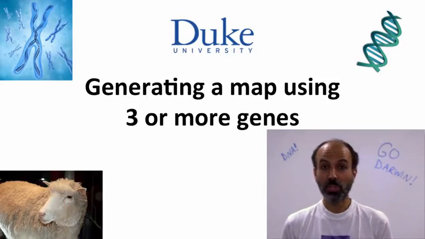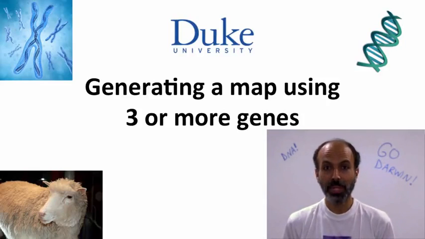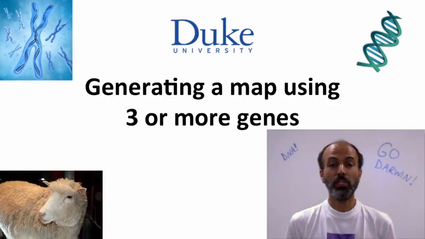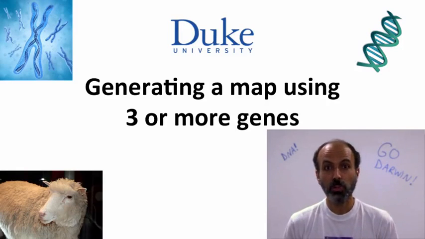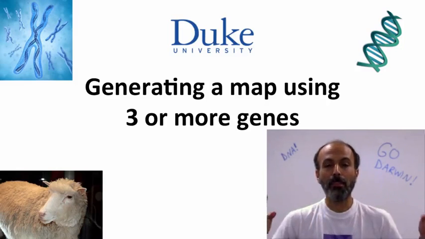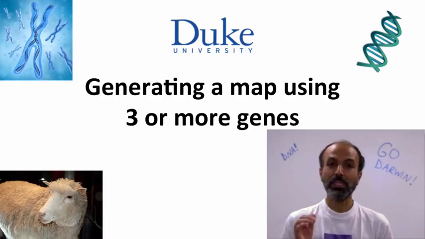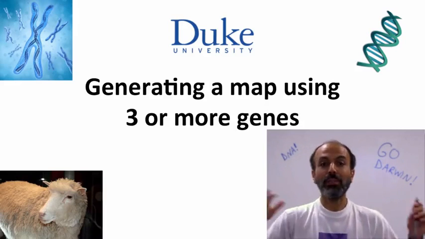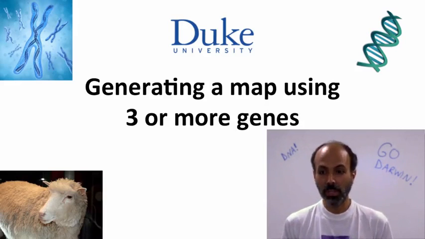In the previous videos, we talked about the process of recombination and specifically the sub-process of crossing over. We talked about using the fraction of recombinant offspring to figure out how far apart genes were. In this video, we'll talk about how to leverage that calculation to generate a map using 3 or more genes, and basically to figure out the order genes are along a chromosome without having to get its full DNA sequence.